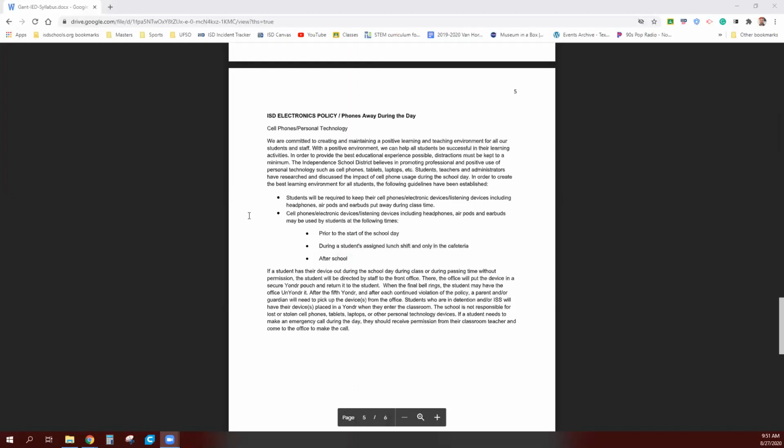The ISD electronics policy. So primarily it applies to cell phones, but it can also apply to earbuds, AirPods, headphones, tablets, anything like that. You guys are allowed to have them before and after school, and then during your assigned lunch period.